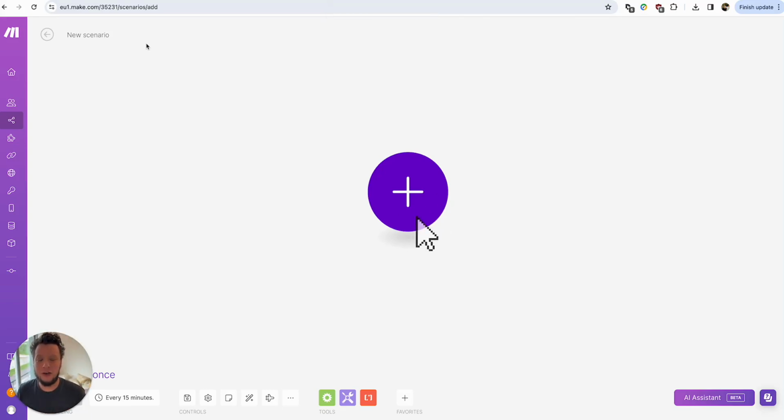In today's automation, I'm going to show you how to scrape Indeed for jobs and then get in contact with the companies who are posting those jobs with personalized outreach messages. The obvious use case for this is for headhunters. So if you work for DevOps headhunters, you'll be able to search for DevOps jobs in a certain location, get in touch with the people, and put forward your own candidates.